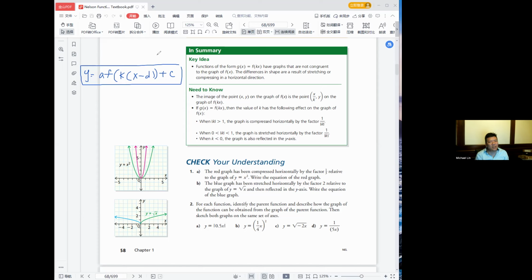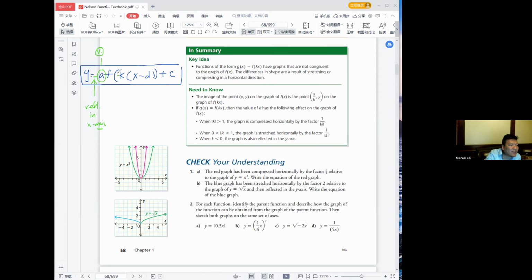But I've seen teachers use worksheets with all kinds of super weird variables because they're just variables. They're interchangeable. You could technically write it as whatever you want, right? But in most textbooks that I've seen, they will use the A, K, D, and C in order to represent the various transformations. Okay, so just don't forget, A is your vertical transformations. And if ever you have a negative here, this first negative is going to be a reflection in the x-axis. Because it's a vertical transformation, we're reflecting it up and down, so that means it's a reflection in the x-axis.